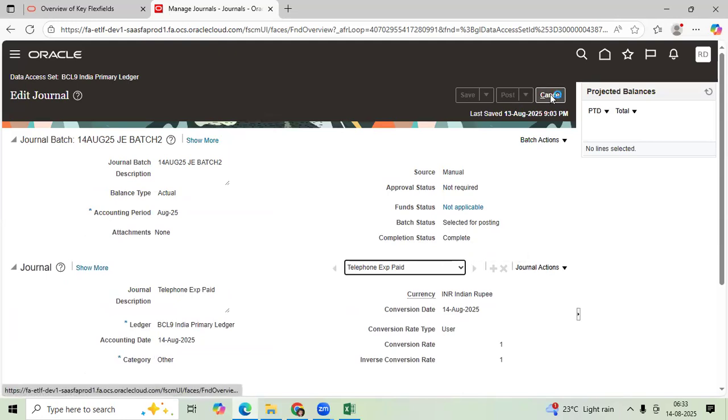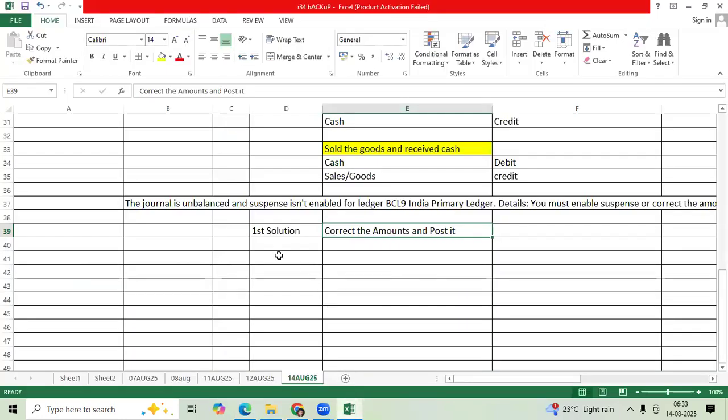Right. Complete. Second solution. Client may ask, enable suspense at ledger options. Instead of the correction, I want to use a suspense account, but 99.99% of clients will not use it. Okay. Required setups.